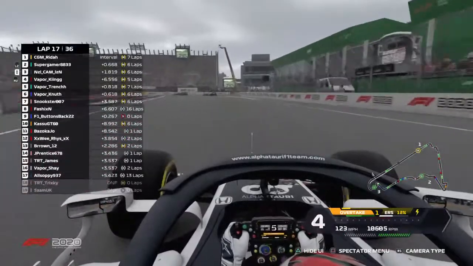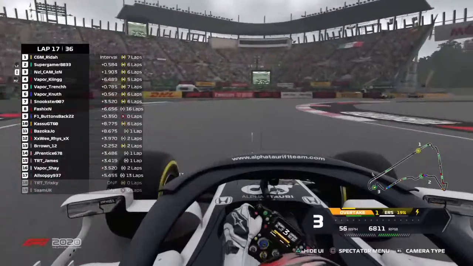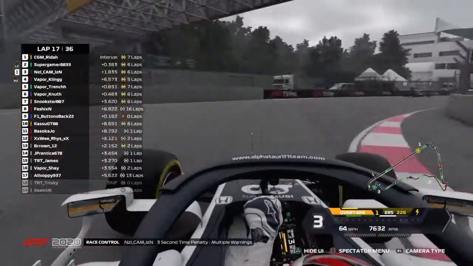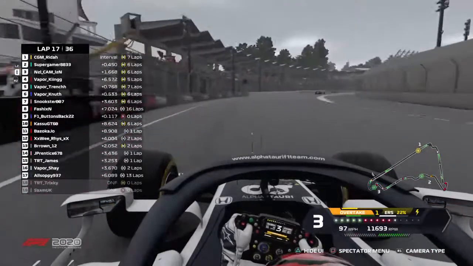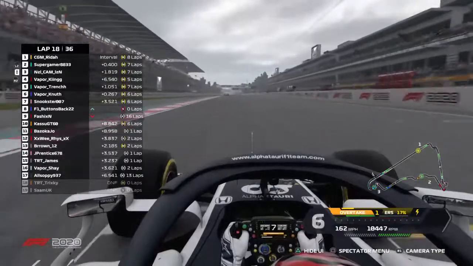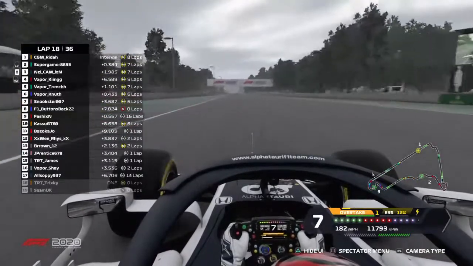The thing that you've got to remember is you've got to be consistent. You've got to be able to keep up with these guys and be consistent, because the minute you start losing time, it just all goes downhill and you start losing seconds after seconds. So you've got to make sure to be able to close up. Hopefully Cam can stay within a few seconds. He's losing quite a lot of time to the guys ahead.